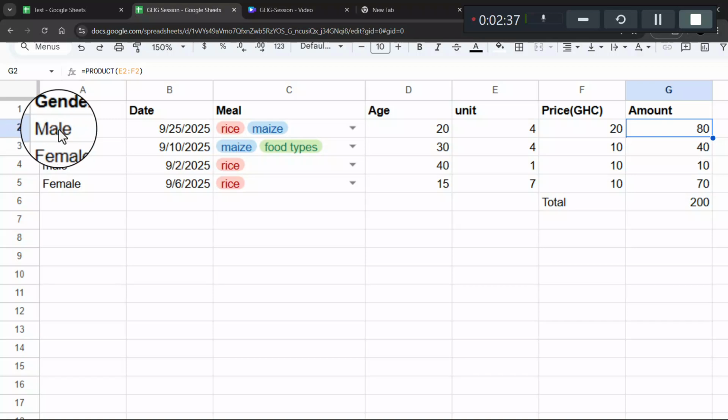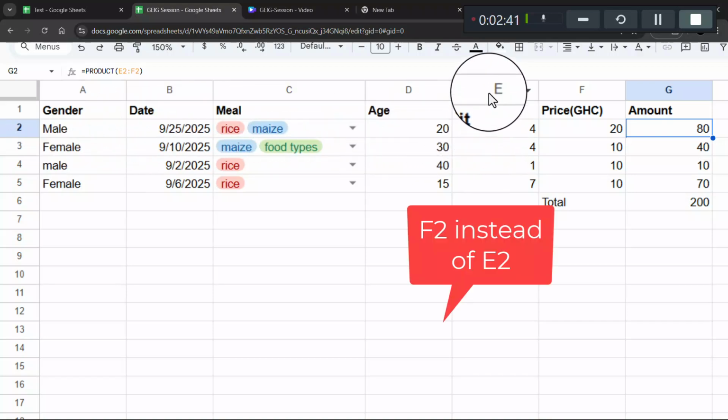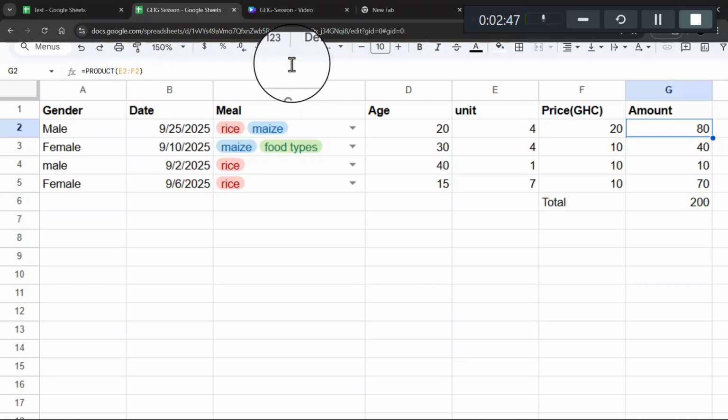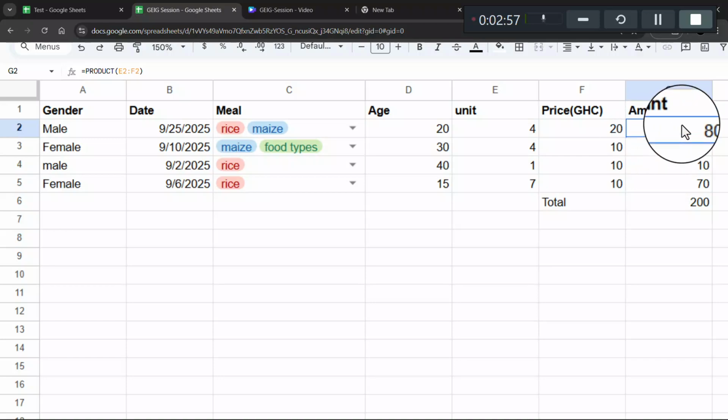So what product means is we are multiplying the value from E2, which is this, and then F2, which is this, and then we are going to get this.